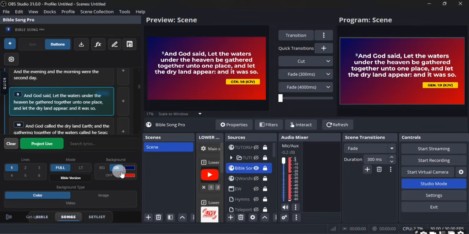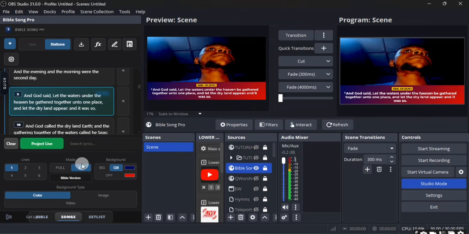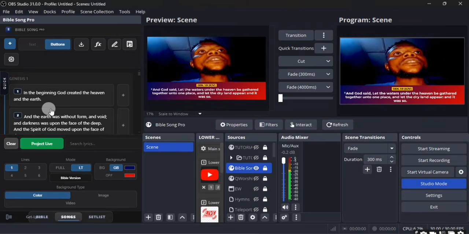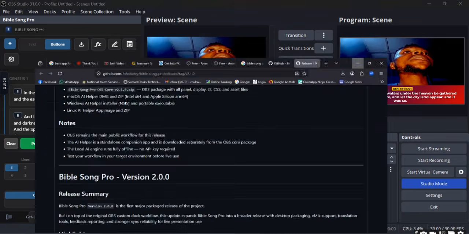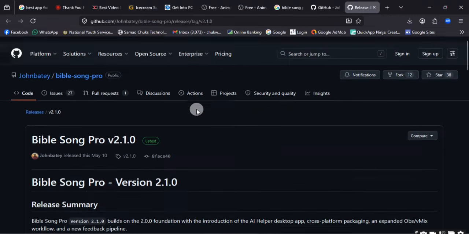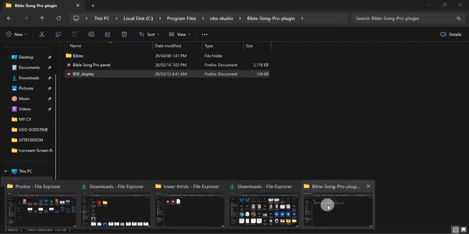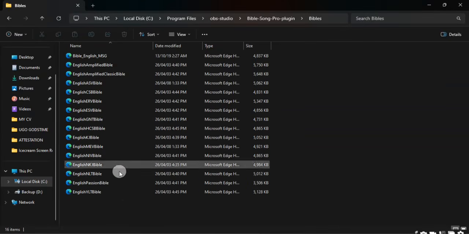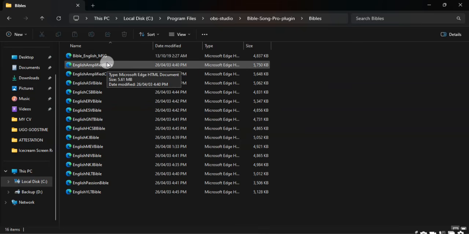So when you install the control panel, you have to do some settings so that it will look like this. You need to do some settings. But before you do any setting, this Bible version, you need to put it. So you have to go to that browser where you downloaded that Bible. So let me show you those Bibles. It's not all the versions you see. So any version you do not see there, you can as well download it. So it's HTML document file. So you download it and put it under here.